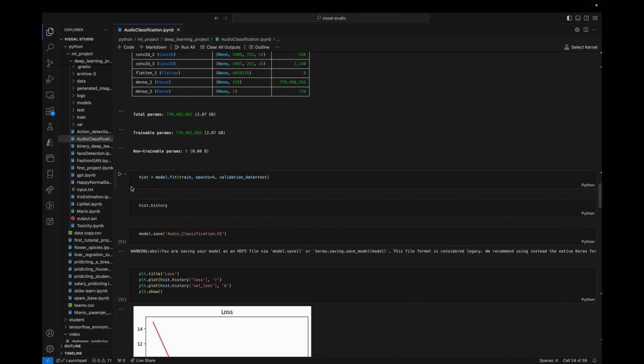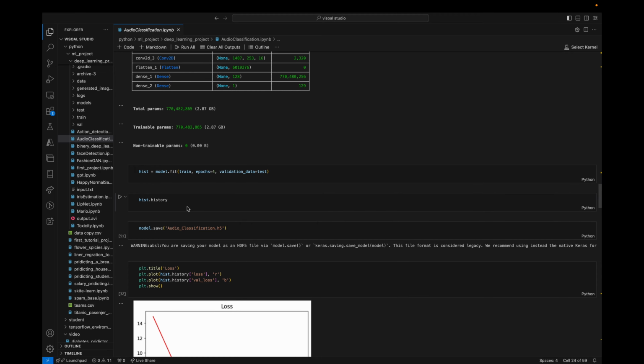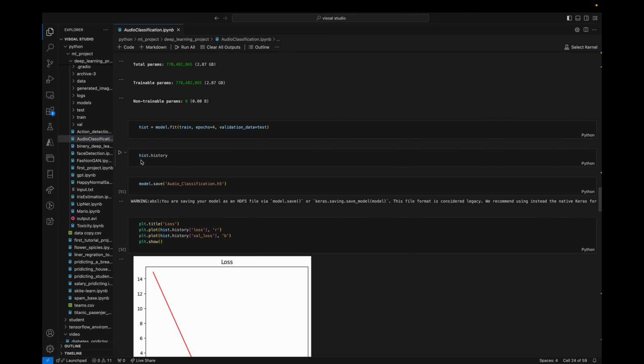Here we train our model, and we only do 4 epochs. We can see the history variable and we can just plot it.